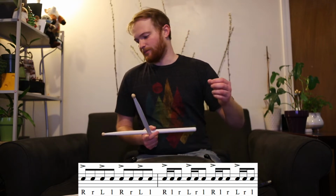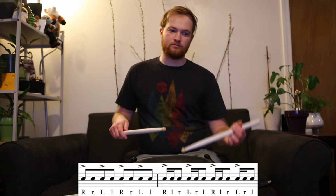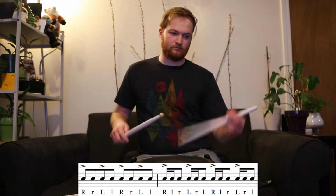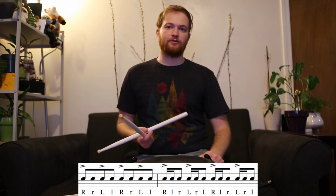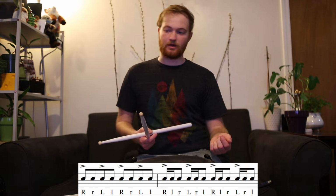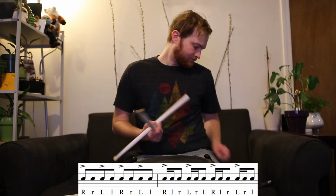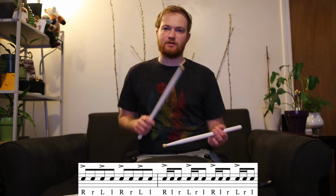Okay? And what we want to do is use that check in bar 1, and then fill in the 1 e's. So filling in all of the e counts into that 1 and 2 and check pattern. Okay? So let's try playing bars 1 and 2. 5, 6, 7, 8.